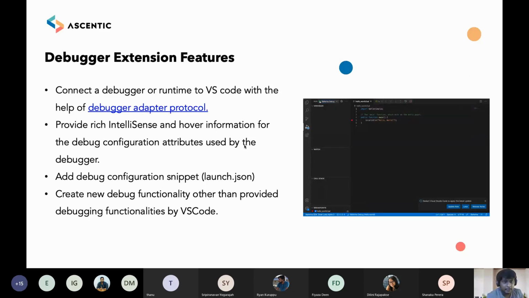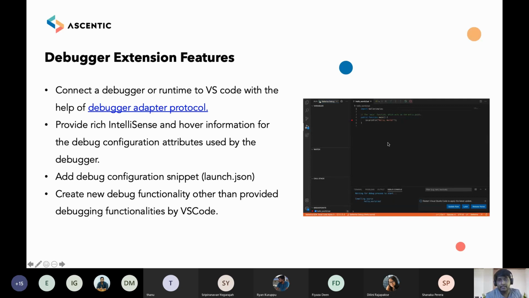Finally, debug extensions. Debug extensions are a special type of extension, a bit more complicated at the same time. Compared to other types of extensions, debug extensions work slightly differently. When we talk about debugging, we need these controls, right? As you can see in the image, we have the step in, step out control panel. We have variables, watch, call stack related windows, and putting breakpoints, having launch configurations, all these things.